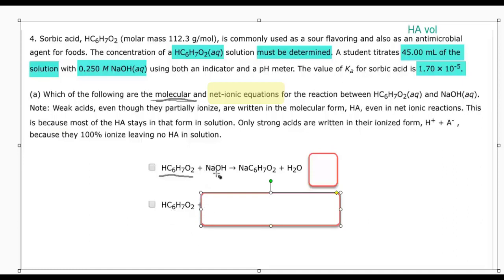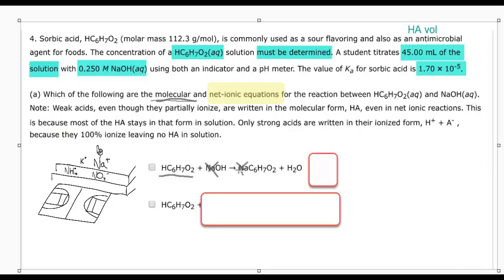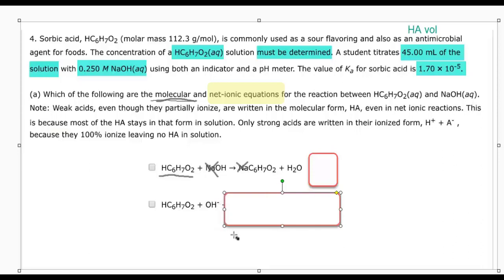However, that's not the case with sodium hydroxide. Sodium is soluble. We know all sodium compounds, potassium compounds, and ammonium compounds break up into ions, and they become these spectator ions. So I'll get my pen out, and I'll say, forget about the sodium. Forget about it. It's not going to be there, not in any net ionic reaction. Sodium's never going to make a precipitate. And so instead of saying sodium hydroxide in the net ionic equation, we say hydroxide ions.